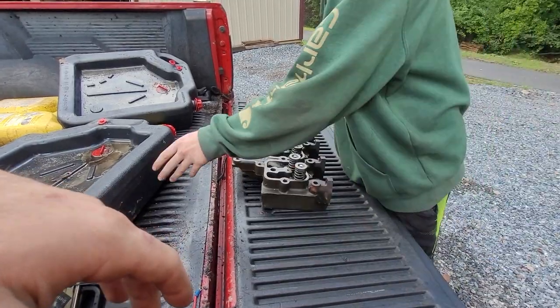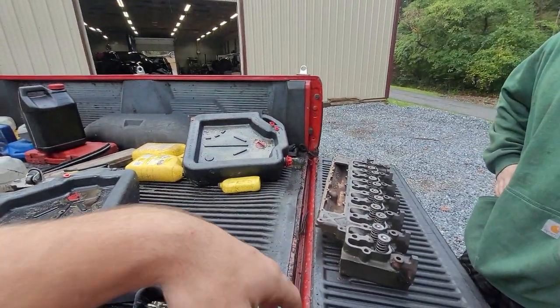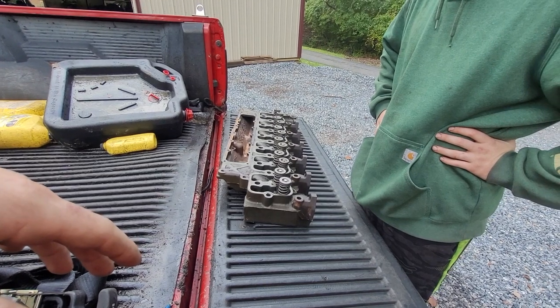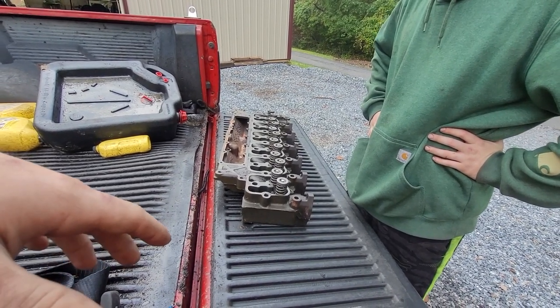You don't think there's a blowout, do you? Hopefully. Yeah, they gotta go to the storage unit. Yeah, take that too. You don't want that getting rained on. I'd try to clean that up at some point if you can. Maybe take it to a machine shop or something. I mean, you can't take it to a machine shop.